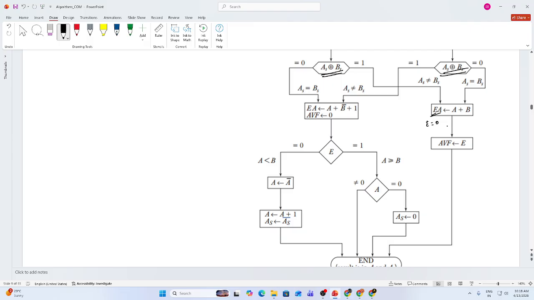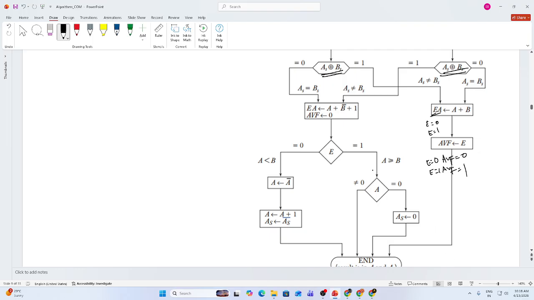As I told in the third unit, first part, in case of addition only we get an overflow; in case of subtraction we don't get an overflow. So if E equals 0, no overflow, but if E equals 1, there is an overflow. Whatever value of E we get, we push it to the AVF. So if E equals 0, AVF will be 0, no overflow. If E equals 1, AVF equals 1, there will be overflow. So just push this E value to the AVF. This is about the addition, right? That's as simple as it is.